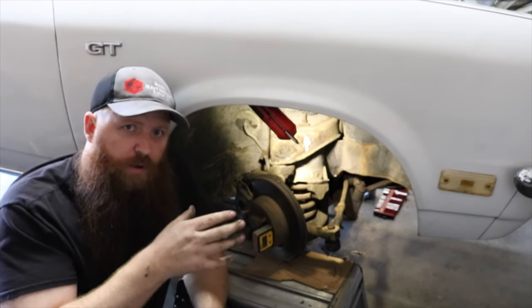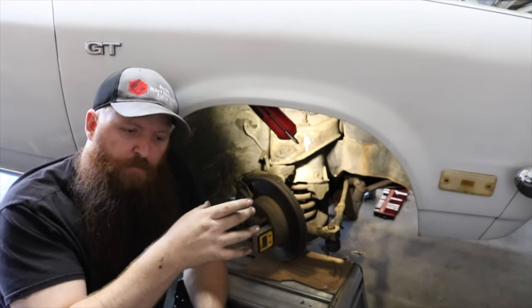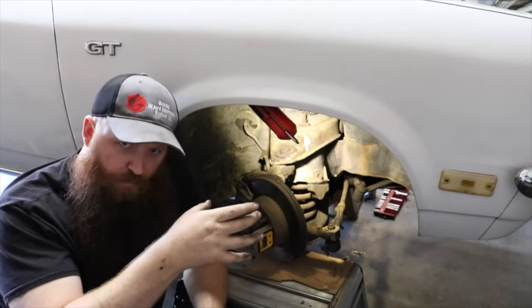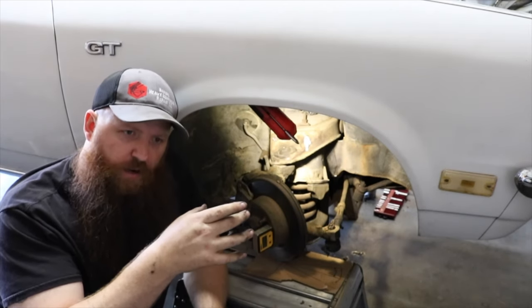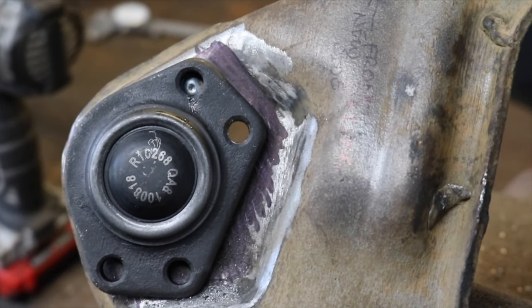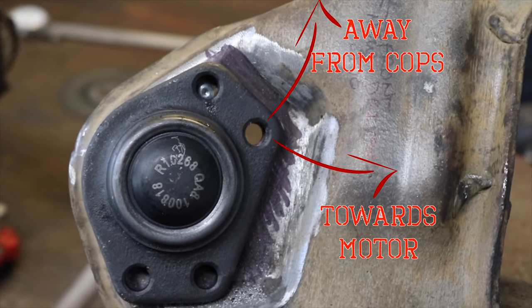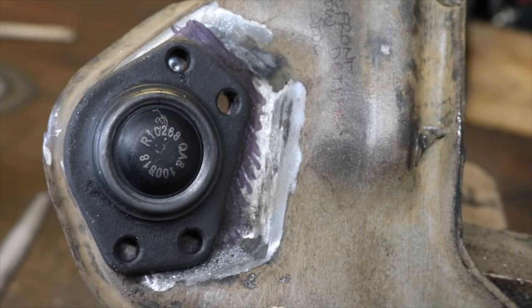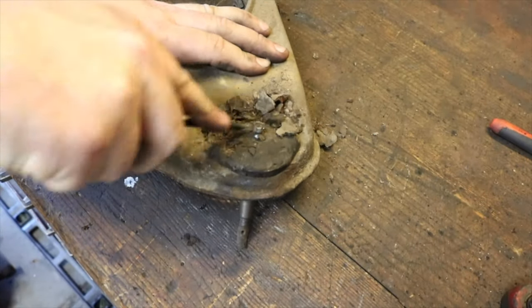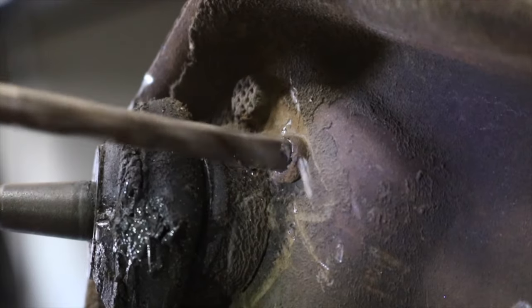So what we're gonna do is we're gonna mount our upper ball joints. We're gonna move them out just a hair, and we're gonna bring them back just a hair. We'll do that by aligning our new ball joints' forward, inboard-most hole with the stock ball joints' forward, inboard-most rivet hole, and filling and re-drilling everything so that it lines up accordingly.